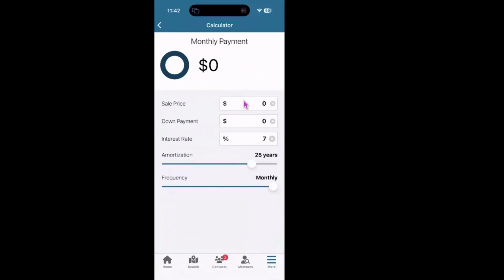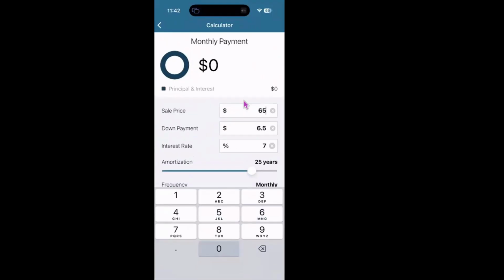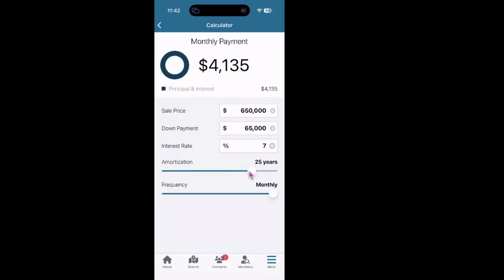So I'm showing property to a customer and that price point is 650,000. I key in 650,000. It's going to give me a down payment and I'm able to see my interest rate as 7. Now, if I need to edit this down payment, I can. If I need to edit the percentage, I also can. And the amortization is also available for you to change. So it's currently listed at 25 years, but I can toggle that. So I can go 30, 25, 20. You can update your amortization.